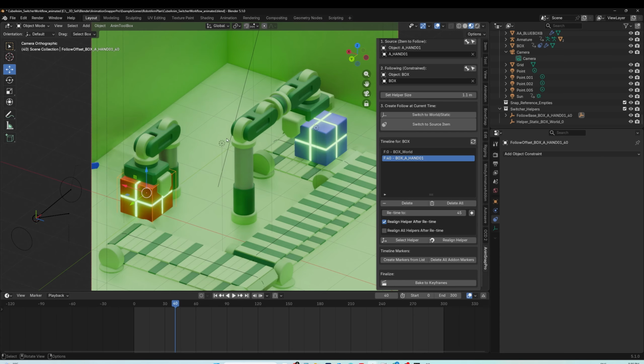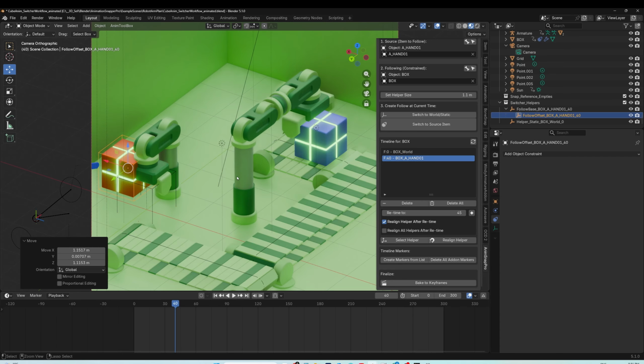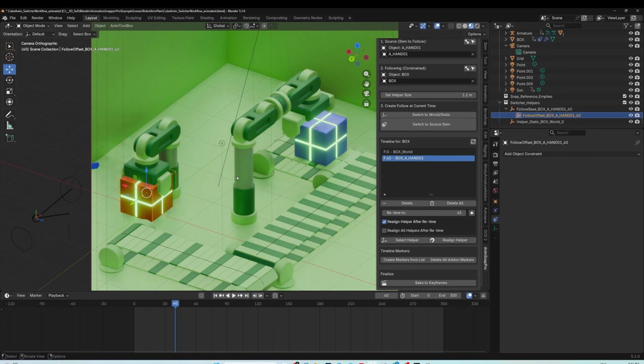In the case of constraining it to another object, it actually creates two helpers. The one is just constrained to the origin. So these ones are basically the parents, so you don't need to worry about those. But it's got a nested hierarchy here, but you can always just go here and select the correct one if you want to animate that particular one, and then you can actually animate that over the top.